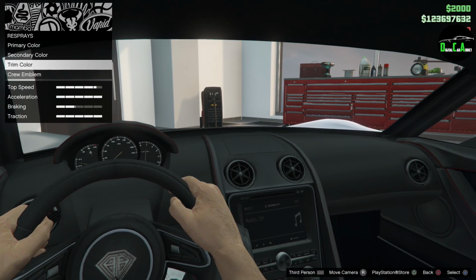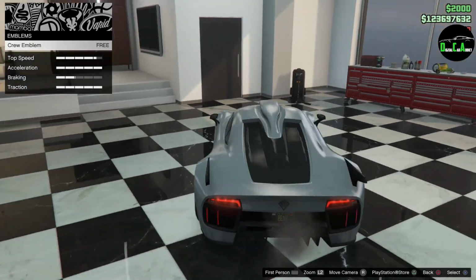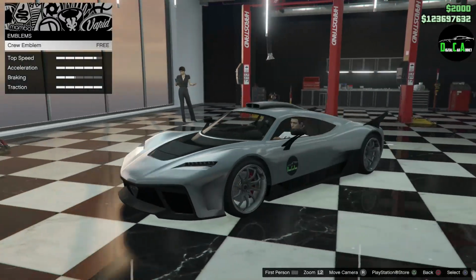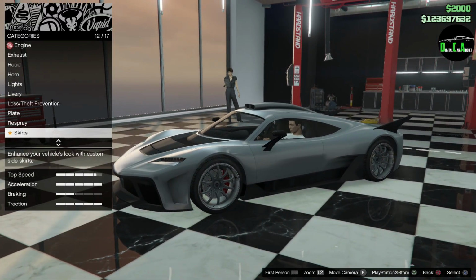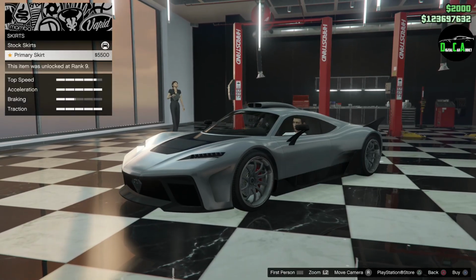Okay. Bodywork to match the driver. Your crew emblem will go right there on the side of the door. Oh wow, and it kind of moved towards the front a little bit. That's interesting. Okay. Skirts. Primary. That looks really good.